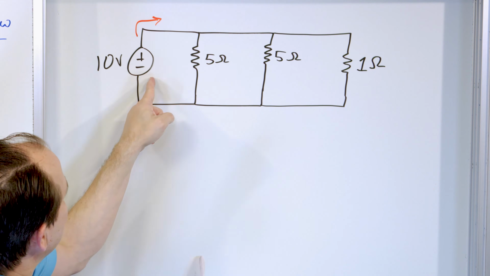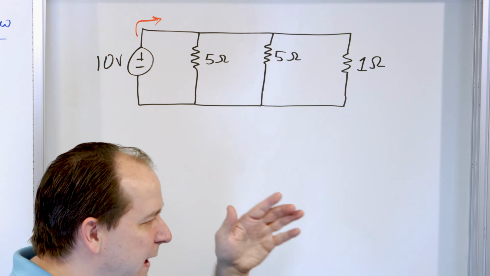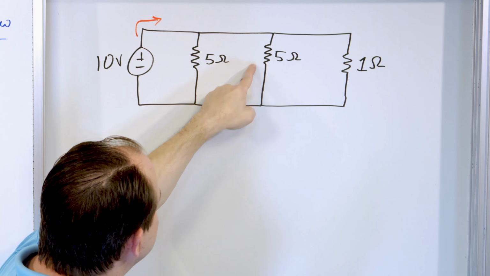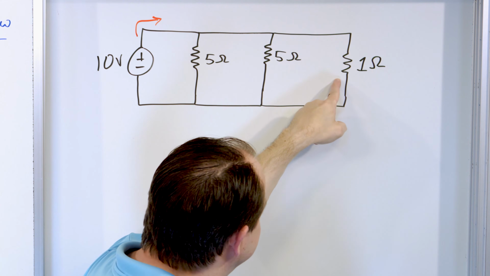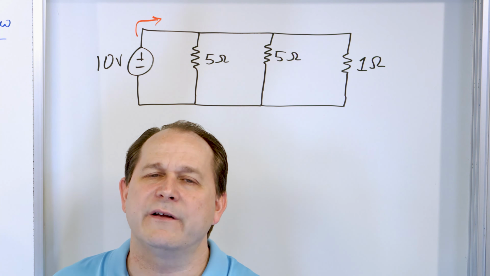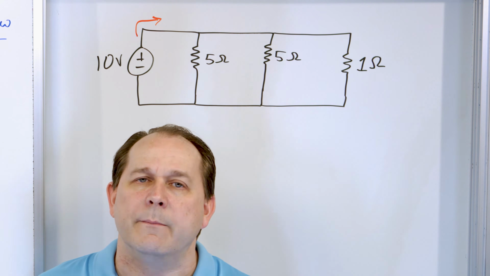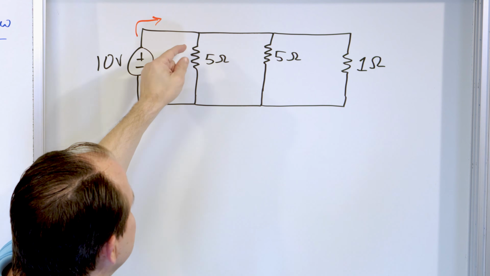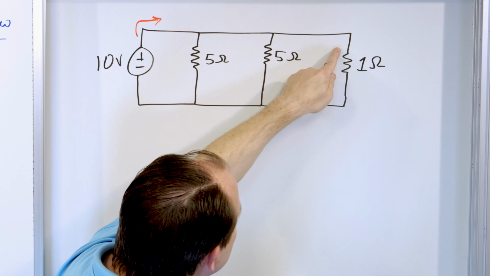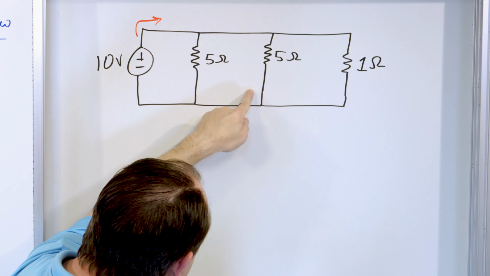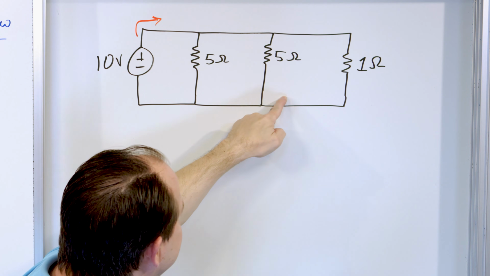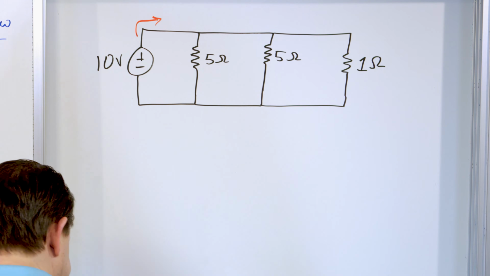But you see, from the source point of view, if you're like an electron and you have a choice of going through a really high resistance, another really high resistance, or a really low resistance, what are you going to choose? Now, electrons don't have a choice. They don't have a brain. But basically, they try to follow the path of least resistance. So it's going to predominantly mostly flow through this branch. Some will flow through here and some will flow through here, but most of the current will flow through the lowest resistance. Let's see what happens.